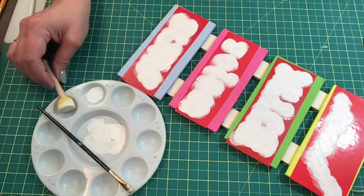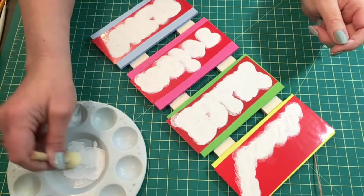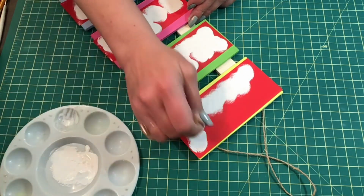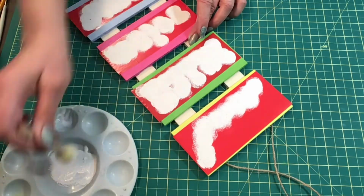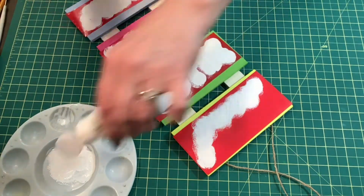Alright, now that all the paint has been put on, I'm just going to let this dry. Once the paint has dried, I will go back through and put another thin layer of paint over top just to make sure that I didn't miss any spots. And plus then that way it kind of gives your paint a little thicker base, so you're not going to see the other color in behind.